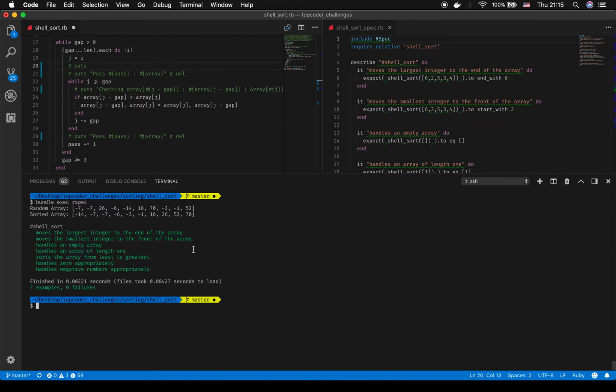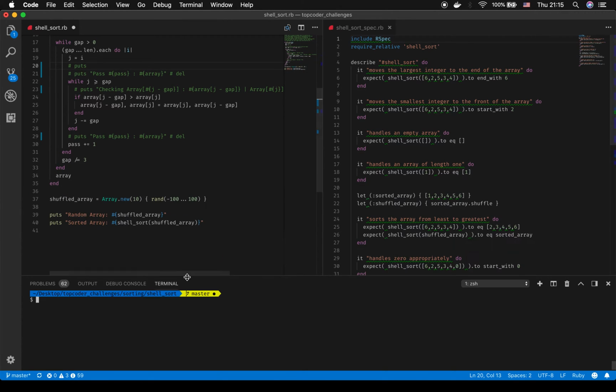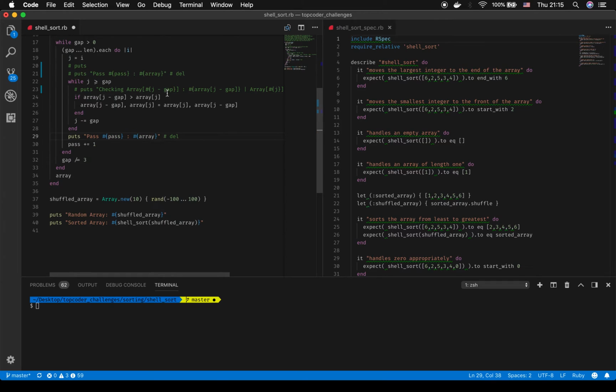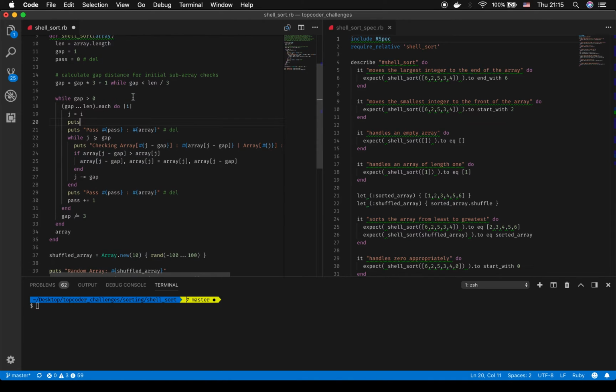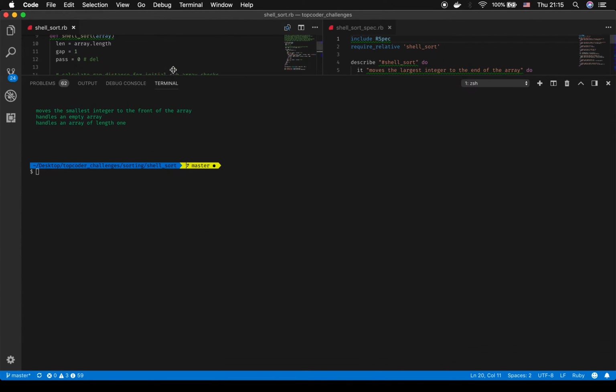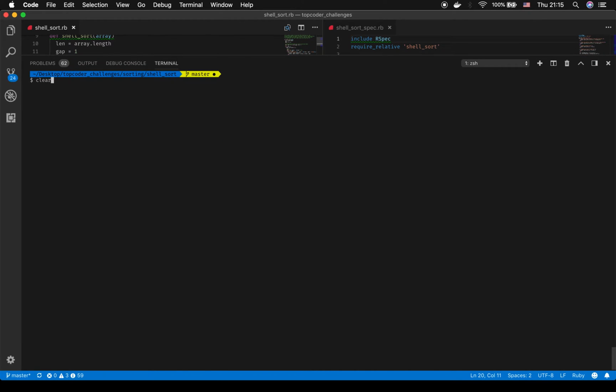Okay, so now that we've seen the tests actually work with this, let's go back, clear our screen one more time, and we're going to go back and we're going to remove the comment marks from these print lines. And again, the whole reason for this is that I want to show you what's happening with every single pass of this shell sort. Okay, so save my work, and then we'll open this up all the way just so we can see everything that's going on here. All right, so let's go ahead and run the file. Here we go.